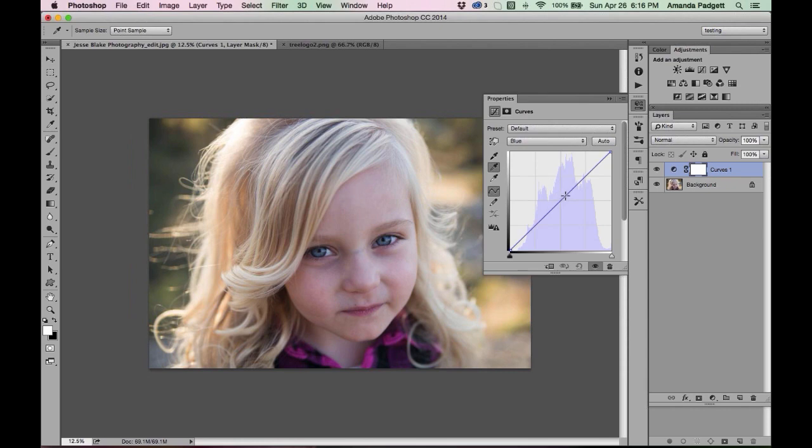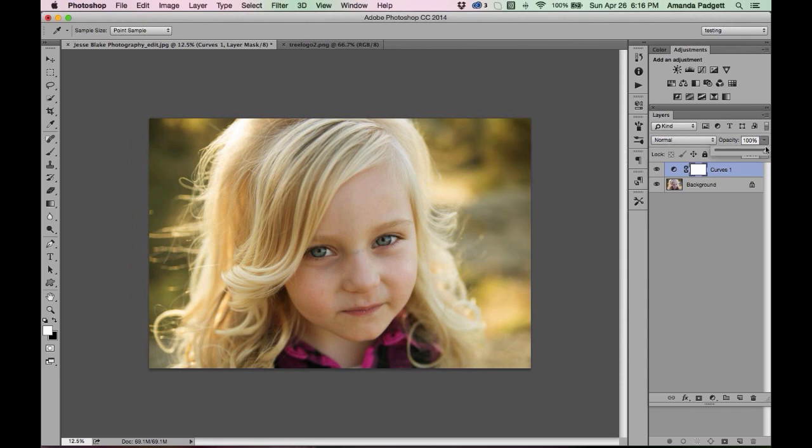So if you have an image that is too cool, we can come in here and just pull down the blues a little bit. Now, the problem with doing it this way is it's like a teeter-totter, a little bit of this, a little bit of that, up and down, and sometimes it's just easiest to do the gray dropper. And so I tend to just go that route and get as close as I can and then lower the overall layer opacity. That often helps me.